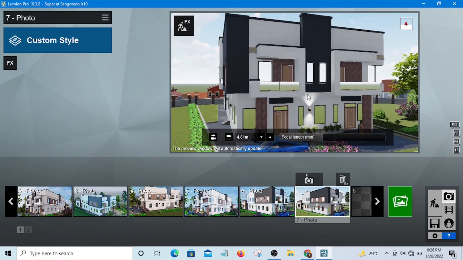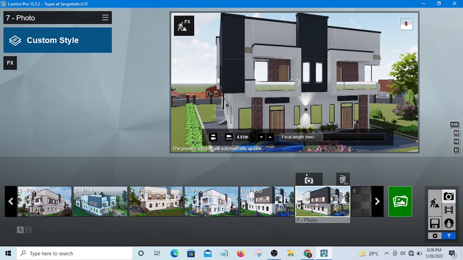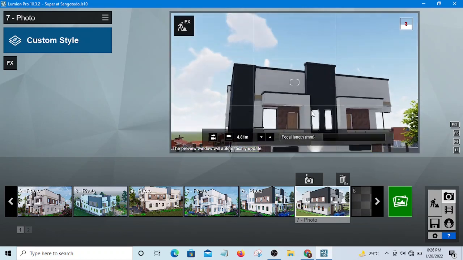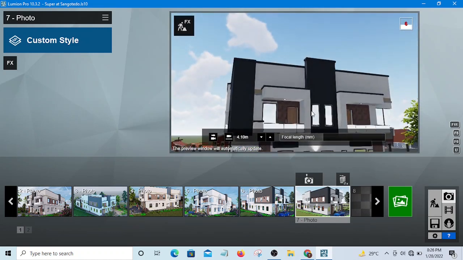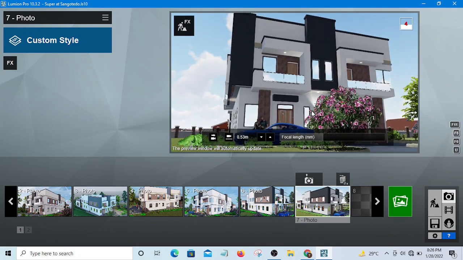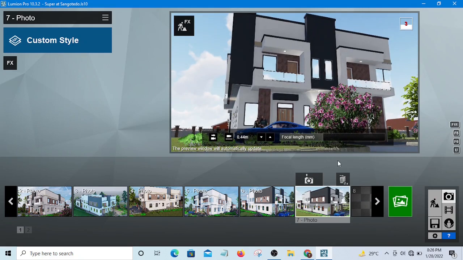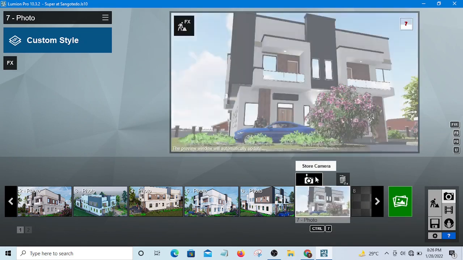Let me leave it at this so that it will be different from all the other ones that we have before. I can turn it up a little bit, then I'll use the E key to move it up. Okay, let me leave it at this, and store camera.